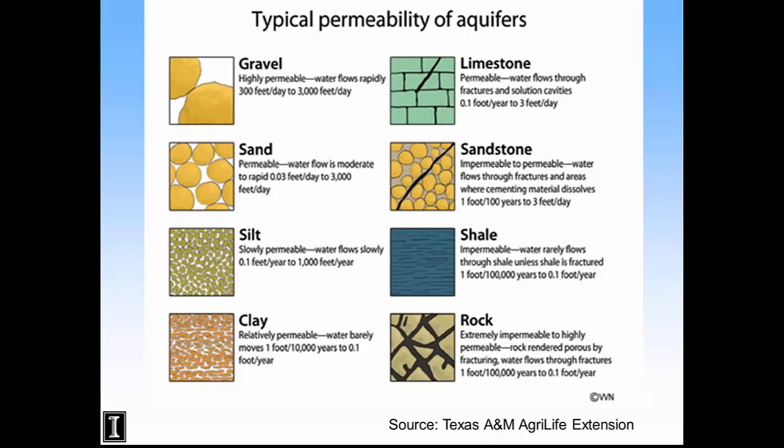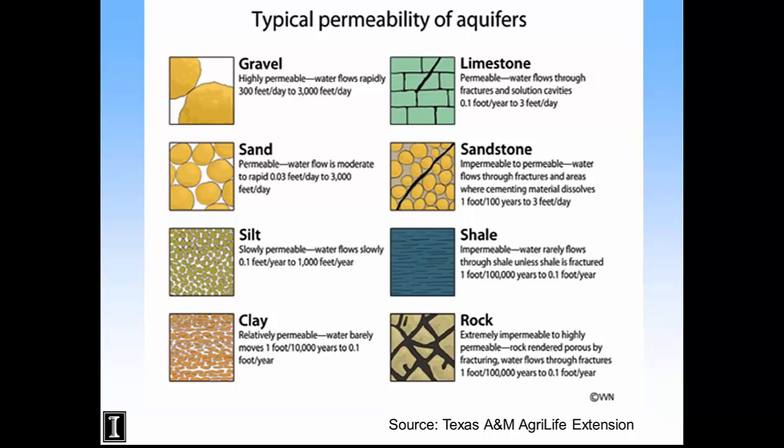Silt and clay are considered not to be aquifer material, but a clay layer is an aquitard or an aquiclude, which basically prevent water from moving very fast. Now, there's as much porosity in a silt or a clay as there is in a sand a lot of times, but because the grains are so small, water has to take a pretty treacherous path to get through them, and so it doesn't travel very fast. And so like for the clay layer, a really tight clay might move 1 foot in 10,000 years. That's not very fast.